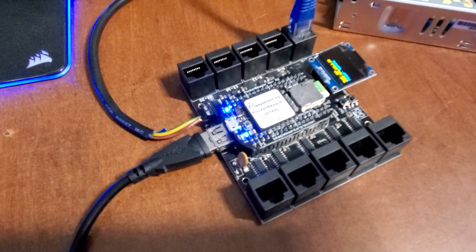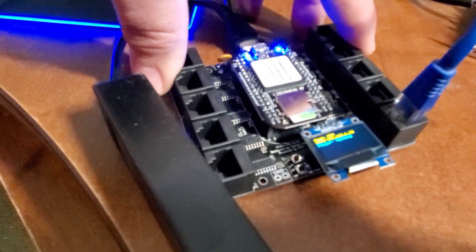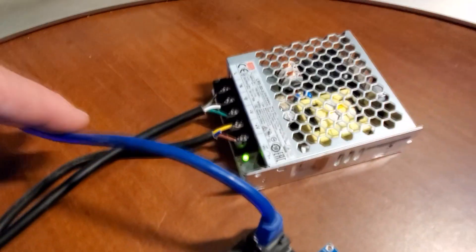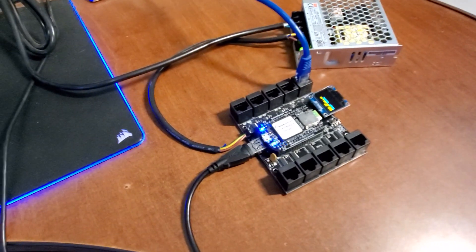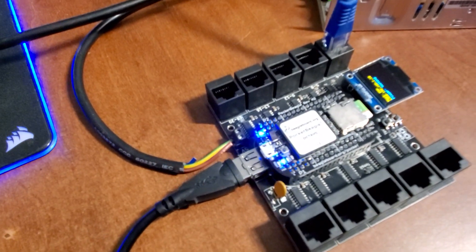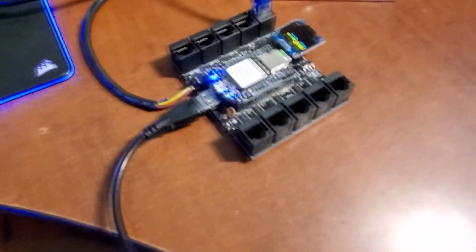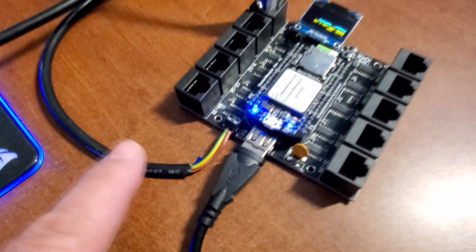You can see the Pocket Beagle on top there. By the time I hooked up the power to this little Mean Whale guy here and got it plugged in — 30 seconds, I was up and running pretty fast. I ordered this little converter to go from USB. I would run thicker gauge between this and the power supply, but I just wanted to do this very quickly — I just ran some 18 gauge. Plugged it in and that's that.